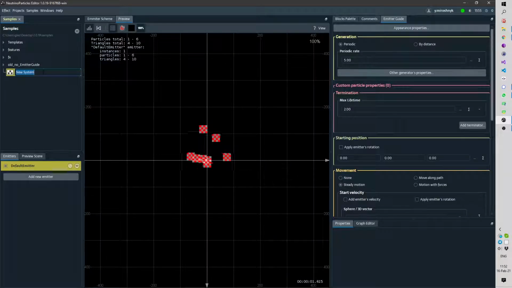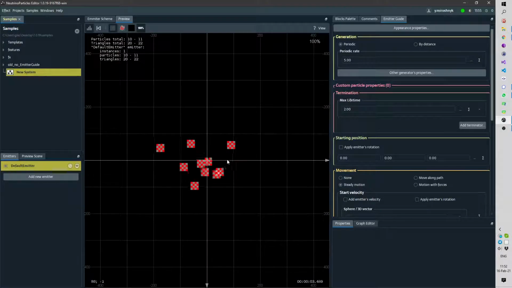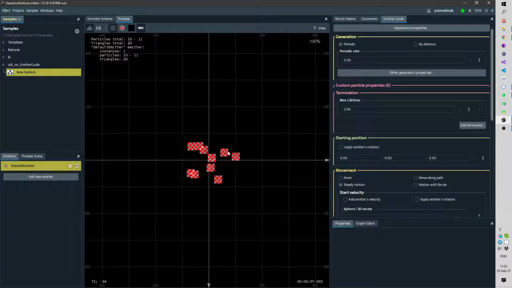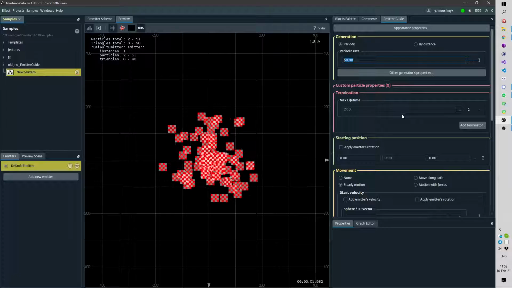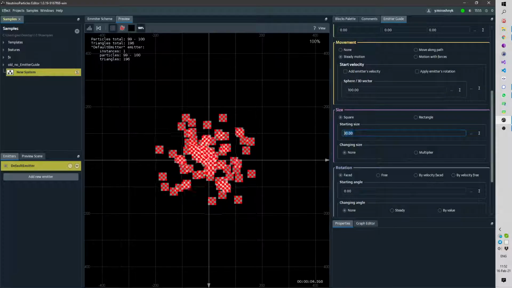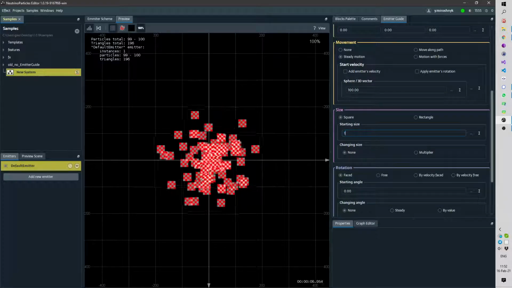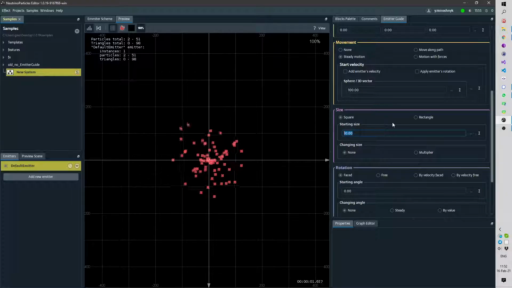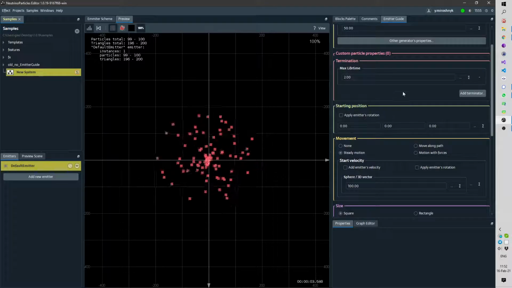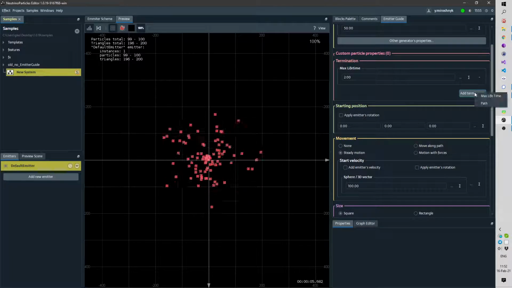I create a new effect, and this is the default emitter without any texture. Let's make more particles, like 50 per second, and reduce their size to 10. And now let's add Path Terminator.